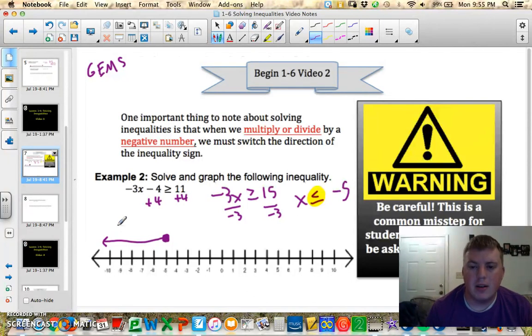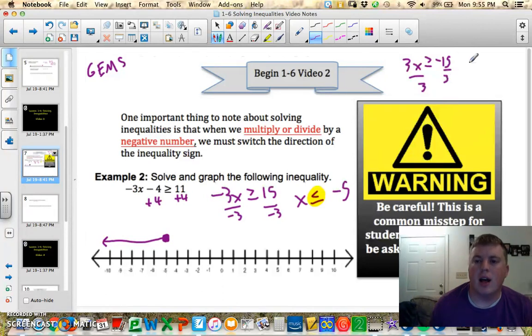Now, just a reminder, this applies any time we divide by a negative number, or if we multiply by a negative number. And it's only the number that we're moving over. For example, if this would have been 3x is greater than or equal to negative 15, since we aren't moving that negative 15, we would not need to switch the sign here because we're going to be dividing by a positive number, not a negative number. So in that case, the symbol would stay the same.